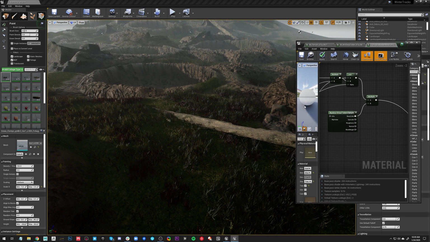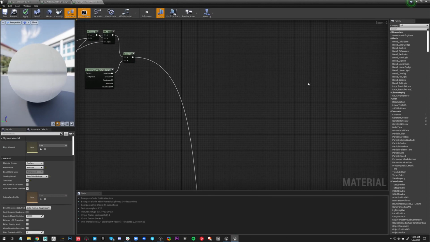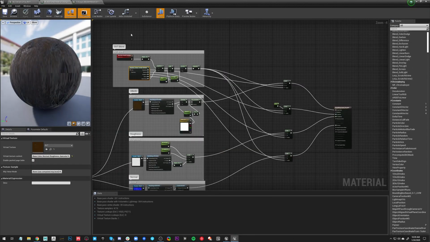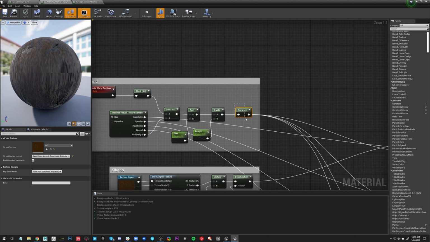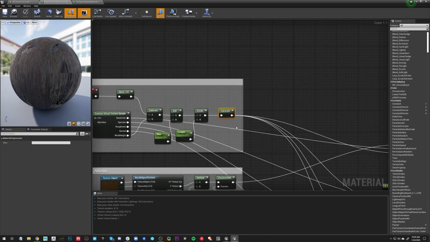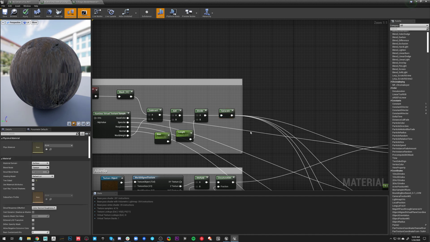Again, maybe Joseph would be better at answering this question, but I think all you'd have to do is put some sort of power node down. If you wanted to control falloff, if that's your question, all you'd have to do here is on this saturate node, just plug a power node into that, and that should start controlling your falloff.